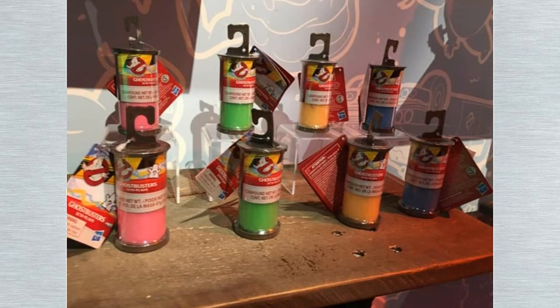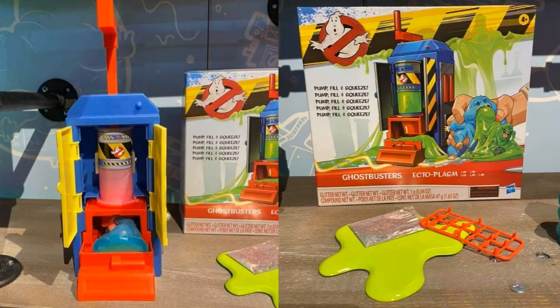But these also look like they would connect up to our next thing that we're going to talk about, which is the Ectoplasm Lab, which looks like a real Ghostbusters ghost trap that's been turned on its side and filled with a goo tube. From what I understand, even on the box you can see that Muncher guy puking up slime, but Slimer's coming out of the slime. So does he puke up the slime that Slimer comes out of in the new movie, or is this just weird artwork that I'm looking into? I don't know, but it looks like a good little fun set.